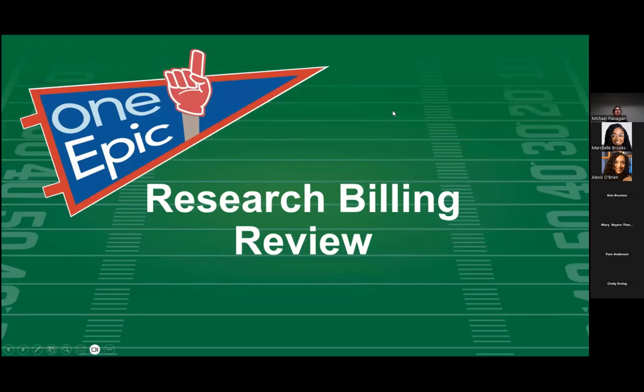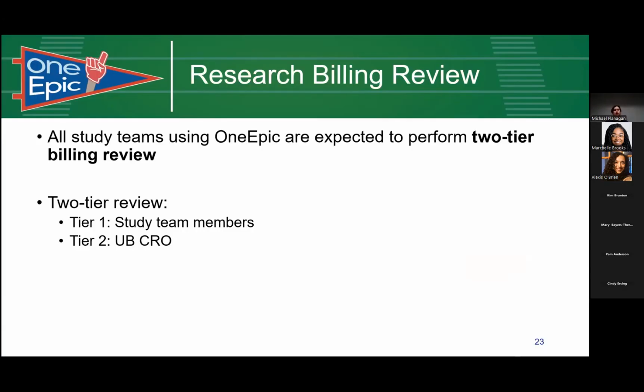And then I want to touch on research billing review real quick. Research billing review is a two-tiered billing review process, where the first tier is study team members. The purpose is, if you are on a trial and meeting with patients, we want to make sure that if you, for whatever reason, forgot to link an encounter or link an order, the charges that should be billed to the study sponsor or should be research related are still getting that indication that those are research-related charges.